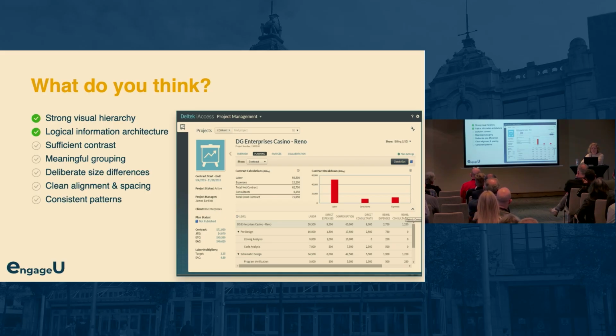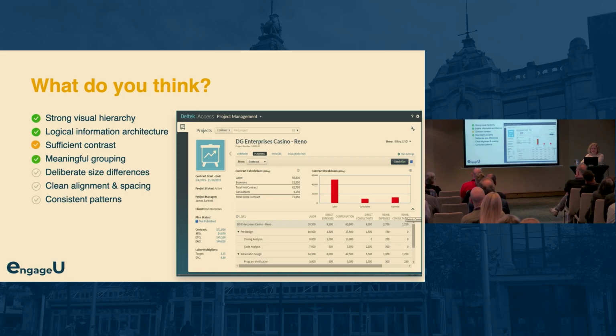Is there contrast? So do key elements stand out clearly from everything else? I would say yes, the bars do stand out. The only thing is I'm not sure about the icon that's quite big and attracts a lot of attention. Maybe there are similar icons in other parts of the system that let you know where you are, in which case it seems more functional.